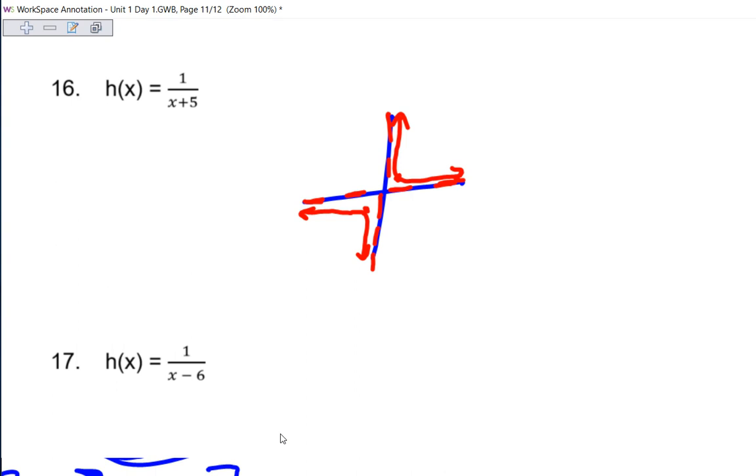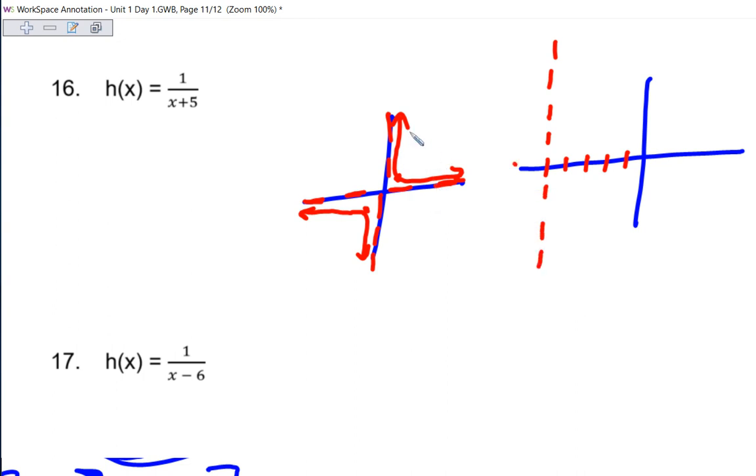Now you have to remember a little bit of your transformations. What would the plus 5 with the x graph do? Goes to the left. So if this moves to the left, what actually would move? That vertical asymptote needs to move to the left 5 units. So here's 1, 2, 3, 4, 5. So there would be my vertical asymptote. Horizontal asymptote, did it move up or down? No. The K value is 0. Oops, I did not hit that point, but it's close enough.